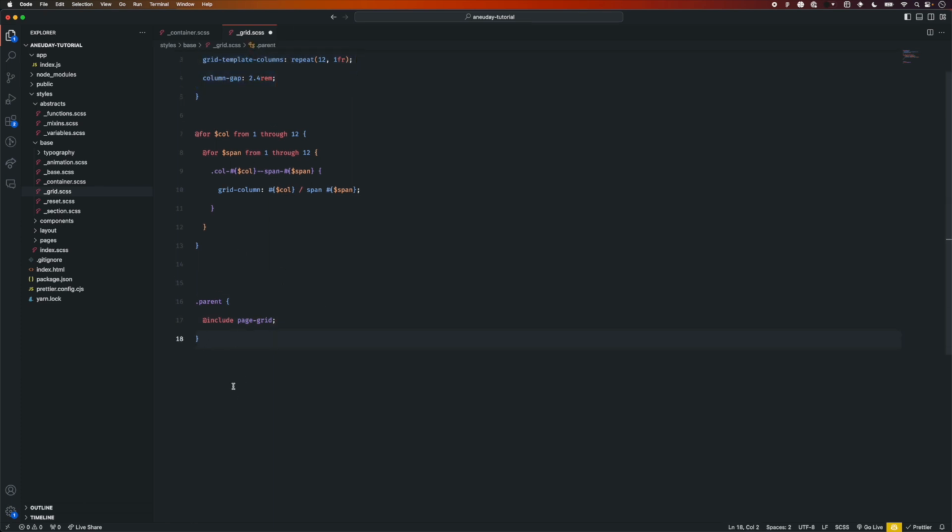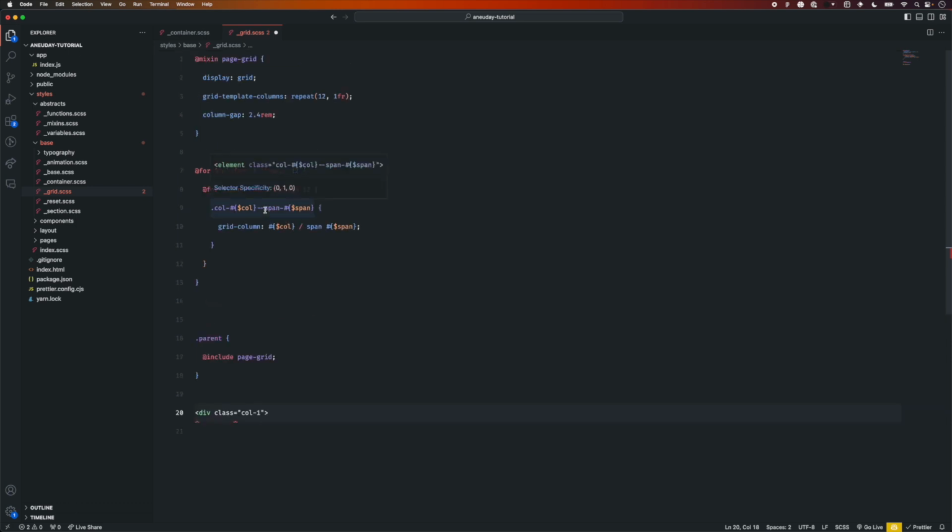And now in the HTML where we have a div, for example, we can say class. And this is setting up a column and then a number. So it will start from column number 1. And then I'm saying span for however many columns. So say start from column number 1 and span 3, for example.